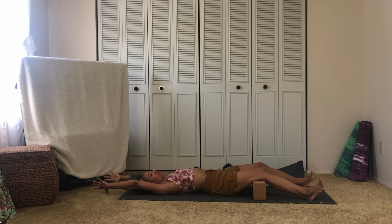Engage your core, not so much that the low back flattens out, but just so you feel the low ribs hugging in. And stretch out back through your hands for that wall behind you. Breathing here. And then exhale, go ahead and release.